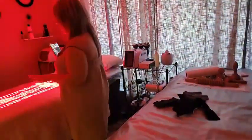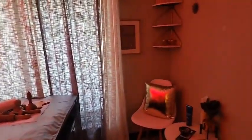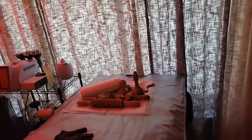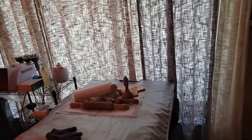Okay. So what we're going to do is I'm going to get situated, and then I'm going to have you put the camera on me, so I can get a little bit comfortable. You're just going to show off her machine and stuff like that. Then I'm going to lay here. I'm going to hand you the phone, but I'm going to take it back in a second. I'm going to lay on my stomach first, correct? Yep. Okay. Do not put it on my butt. We are not trying to scare my audience. Scar them for life? Yes.